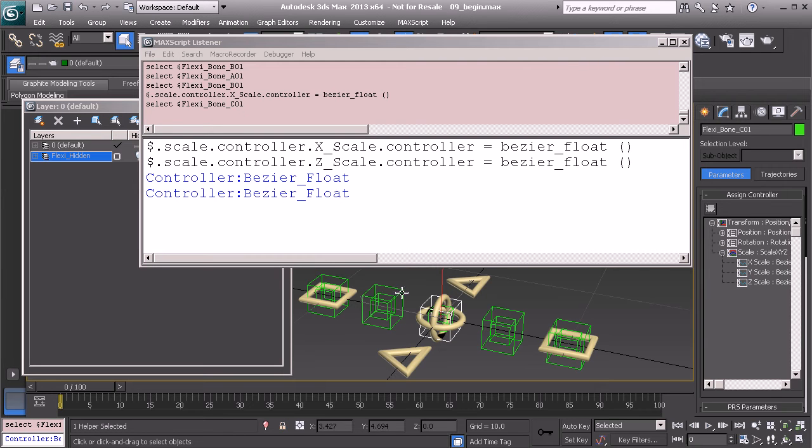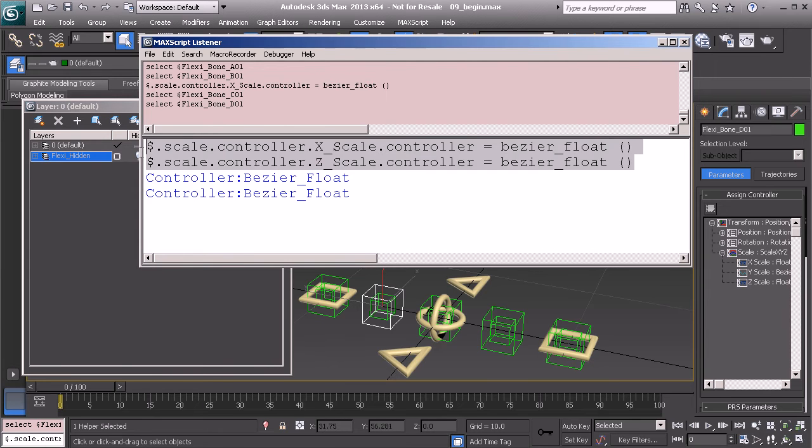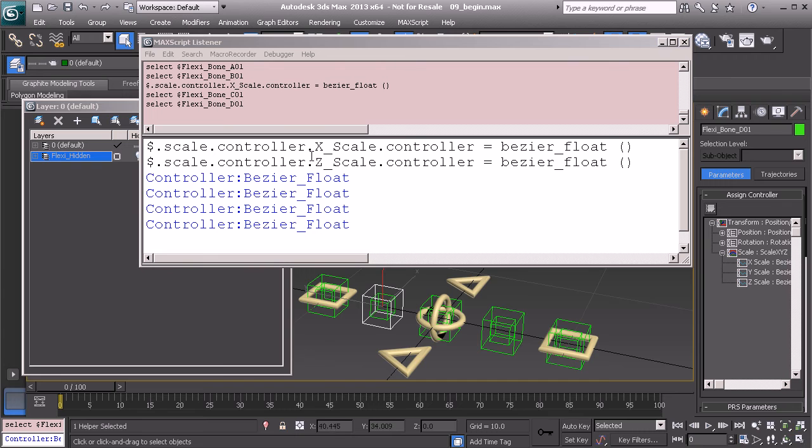Let's go ahead and take a look at Object D and apply it to that as well. So again, I'll go ahead and highlight the 2 lines of code and run our command. Now the reason why this works is because we're not calling a specific object. You can see here that we don't have an object specified. So that helps us to save a lot of time then.